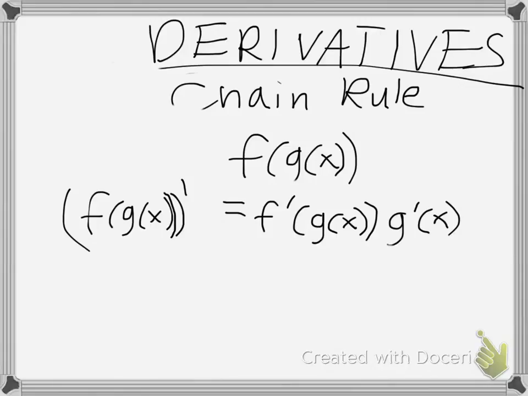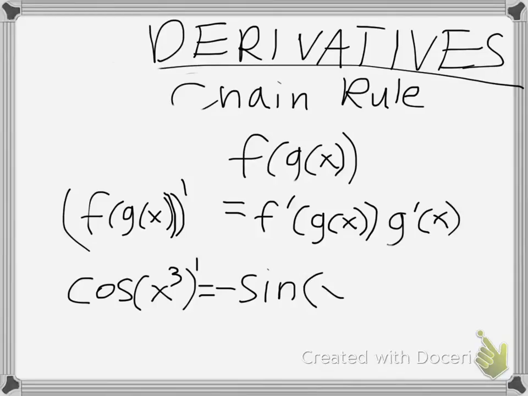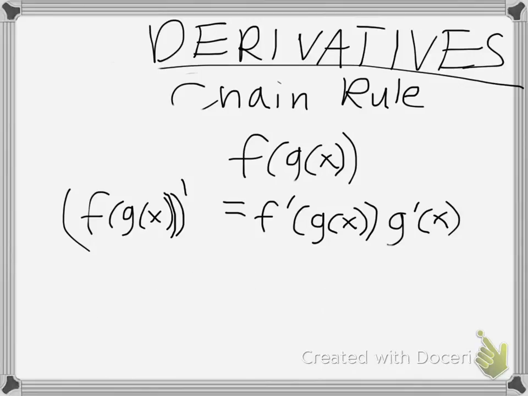Let's do another example of the chain rule because it's kind of complicated. So let's do cosine of x cubed. So the derivative of cosine is negative sine. So the derivative of this would equal negative sine of x cubed times 3x squared. Since 3x squared is the derivative of x cubed, and so we're multiplying it by the negative sine of x cubed because the derivative of cosine is negative sine. So this is the chain rule. So that's another important rule for derivatives.